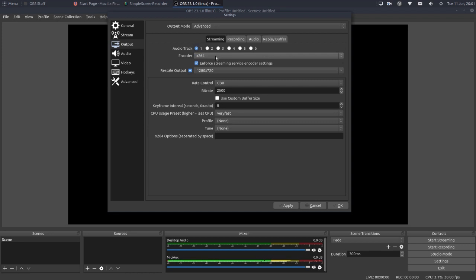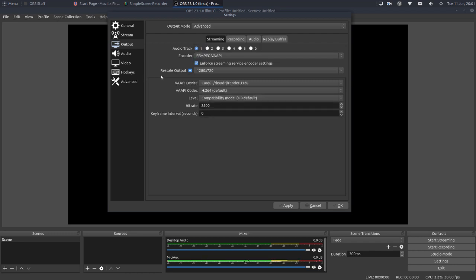We've no longer just got X264, we can choose FFmpeg VA API, which means that OBS will be able to offload some of the encoding work direct to the GPU.